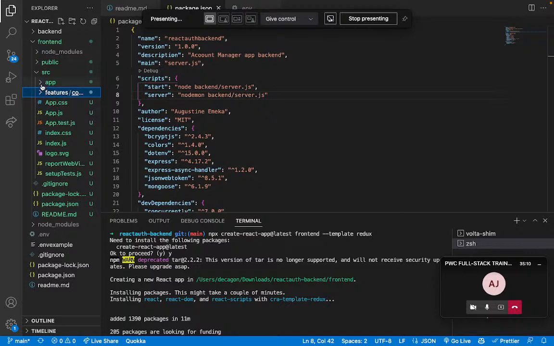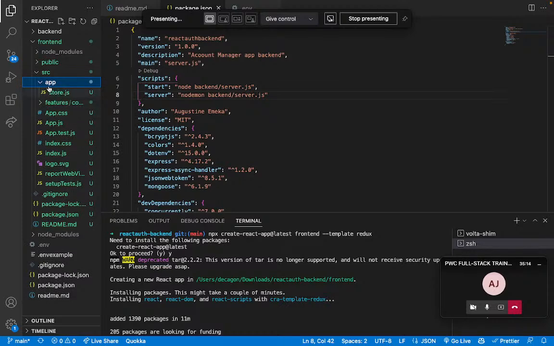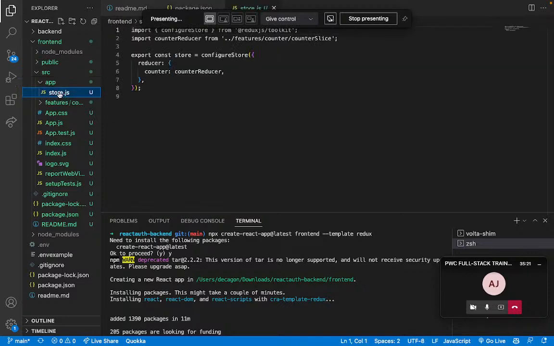You also see the app folder, and we know that in the last class we had to create this app folder by ourselves, and inside the app folder we created the store by ourselves. Here you now have it already created for you together with the counter reducer, because they have a counter feature already here. For our own application, we don't need the counter.